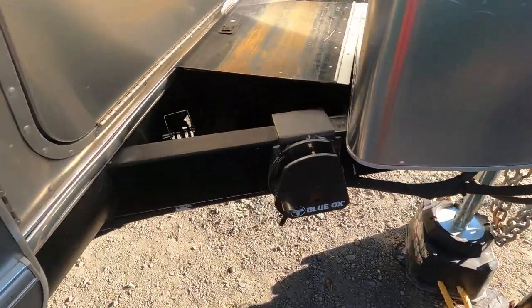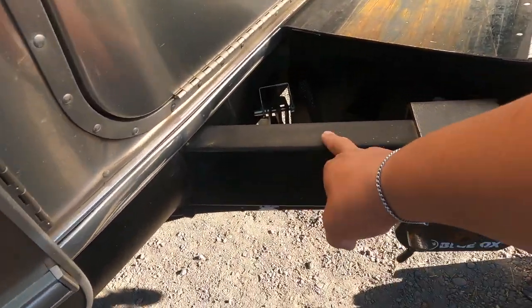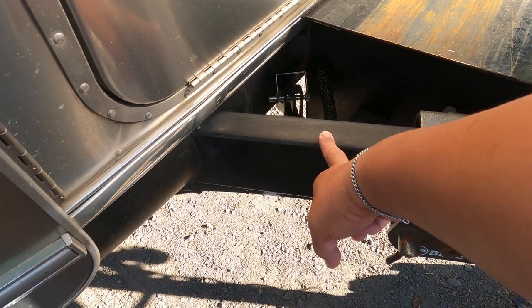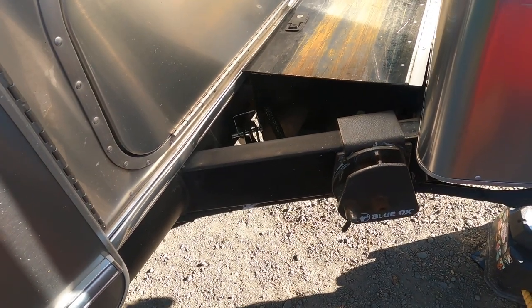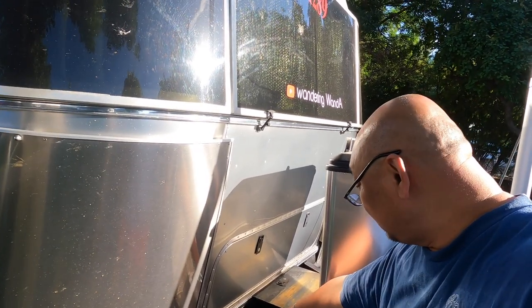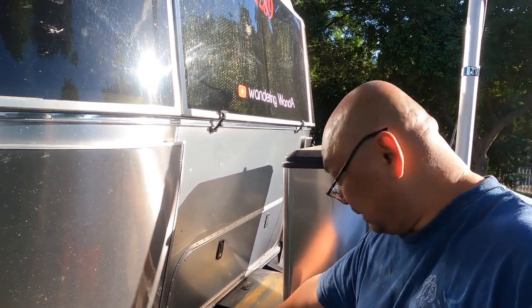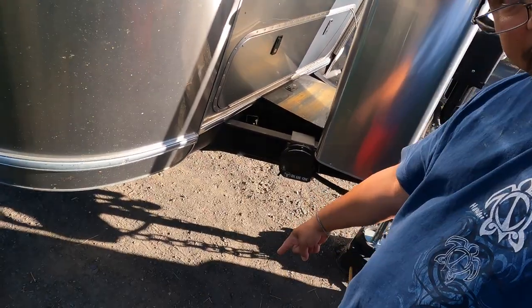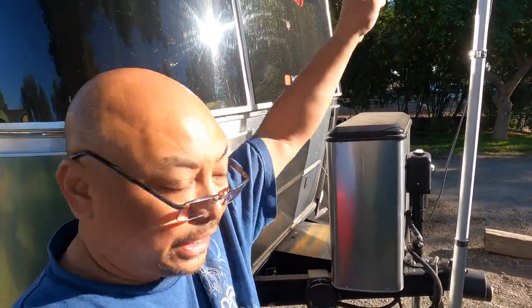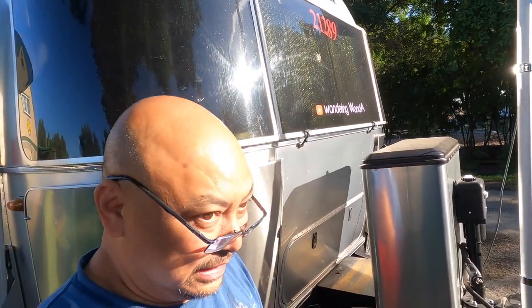What I'm going to do is put the receiver over here, and I'm hoping I can still open this without it interfering. So we're going to test that first. Follow along as I do this — it may not work, but I'm hoping it does. I'm hoping the flagpole attachment will stick out enough here and on the other side, where I can hang a flag on one side and Starlink on the other side without interfering. This is all theoretical right now.